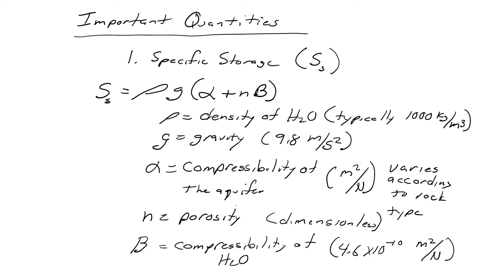Okay, so this quantity, specific storage. We'll talk about this a little more in a minute, but it really has to do with how much water can be stored in an aquifer. How much is available to be pumped out? Because if you think about it, let's say you have an aquifer that just doesn't have a lot of water in it, and you start pumping it. Well, your cone of depression is going to get big really fast, right? It's just going to suck what little water is there out, and the whole area is going to lower in terms of the water table very rapidly. So this is just sort of a measure of how much water is in your aquifer.